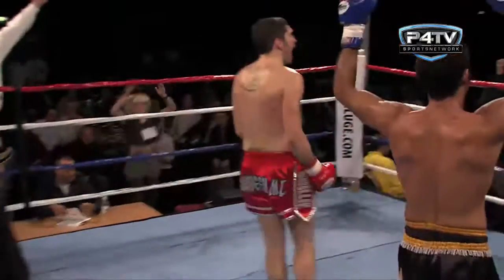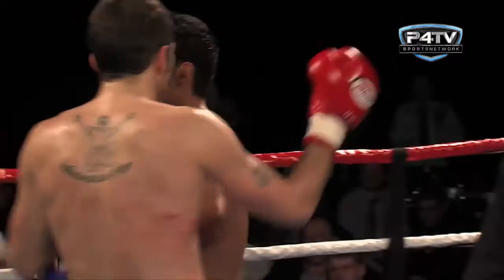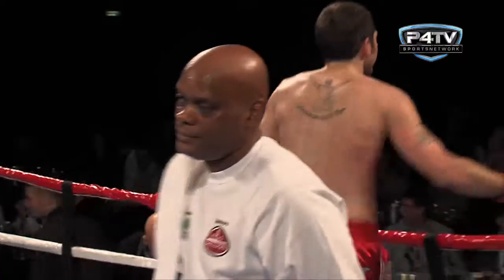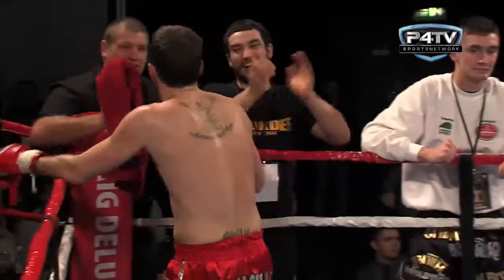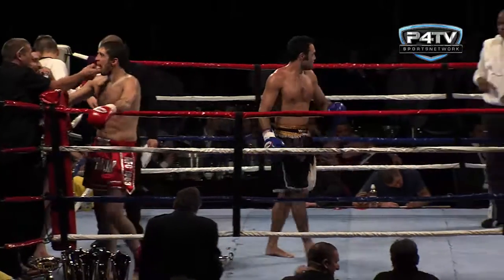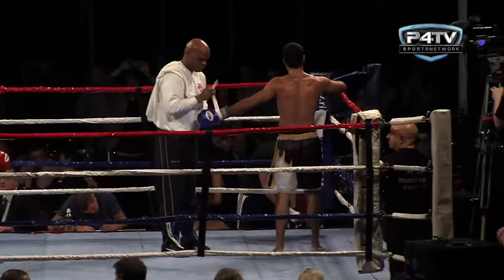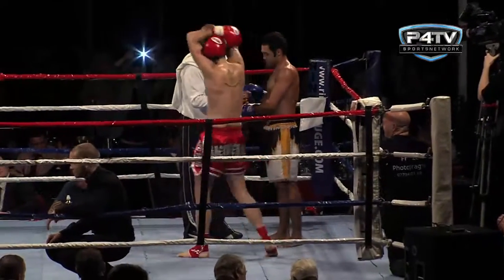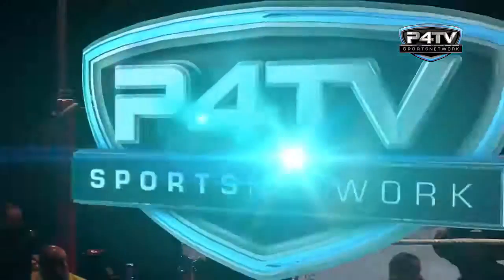A great closing round there from Middleton. You know, if Keith had fought every round like the fifth, I think it would be a clear-cut decision. That was a cracking final round. Maybe just took him that long to deal with such an unorthodox fighter. Yeah, definitely. Yeah, but it would be a hard one to call. I mean, scoring-wise, definitely more shots, a lot more shots were landed by Nicky. Definitely had Keith sort of ruffled throughout, but really strong last round from Keith. It was excellent. Absolutely. I'm glad I'm not judging this. No, I would hate to be judging it.